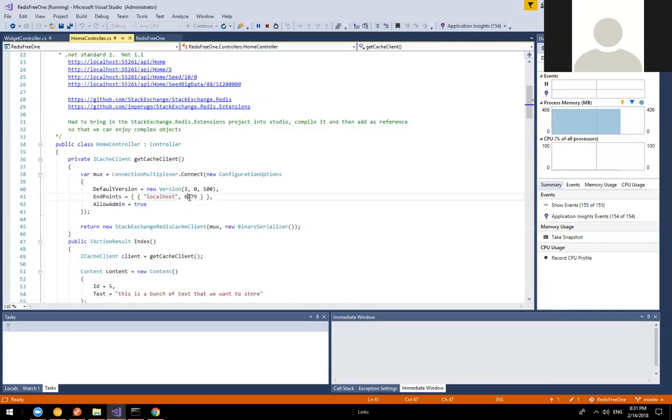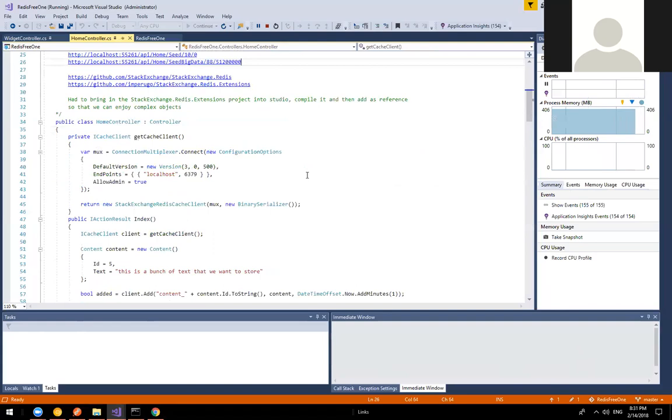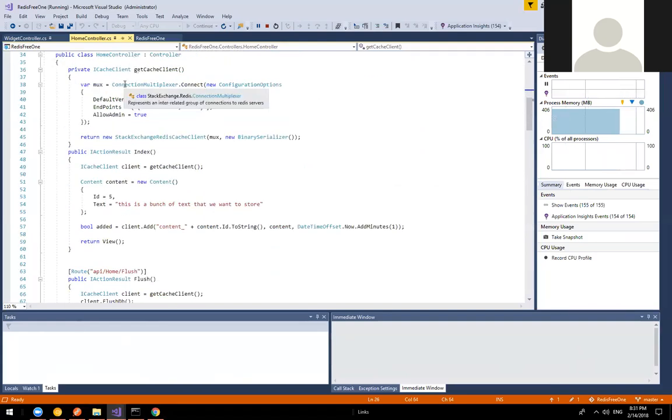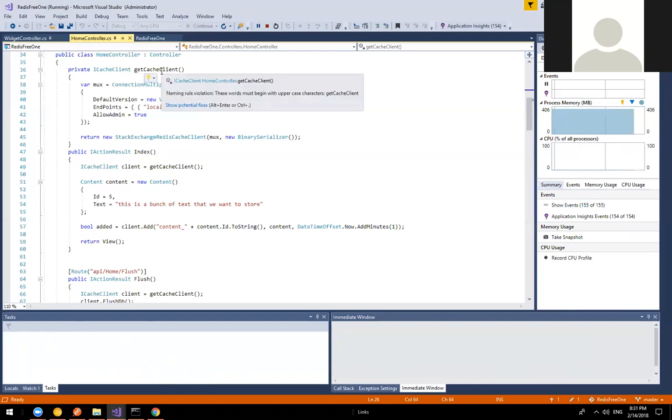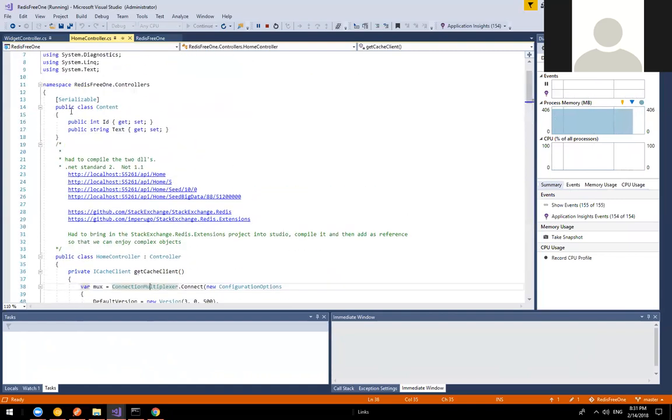With Redis, by default, everything's on port 6379. So using that Stack Exchange library that I imported with NuGet, this is kind of the way things look. They have this connection multiplexer. Initially it would connect to your cache here, and then you would create a cache client. There's various ways you can do this in a .NET Core application. You could create a singleton, you could inject it and all that. I'll show you that in the next example. But in the interest of getting something going here, I just had a controller and I'm putting everything in the same source file. This is not how I would do it in a real world application.